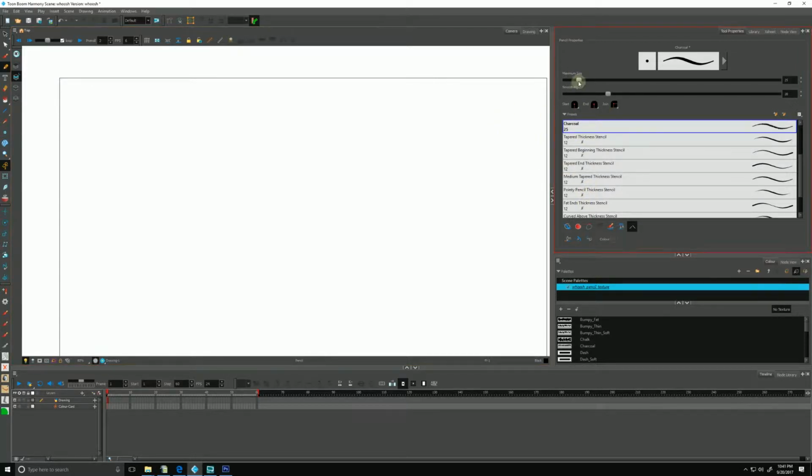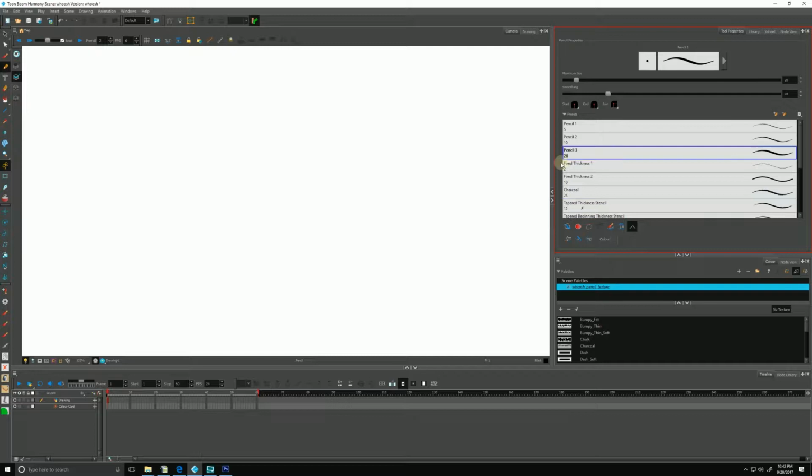So we can control right now off the top of our head, we can control the maximum size with this slider as we draw. And we can control the smoothing, which is referring to the center line of our pencil. So speaking of which, why don't we draw a little bit? Let's pick something a little thicker so that we can see it. Here is our pencil line. And I just mentioned that center line.